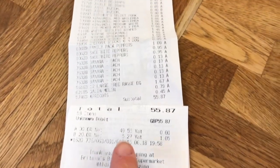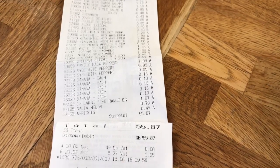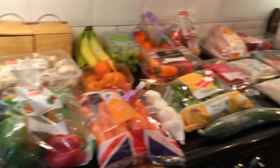So this month for us is actually a five-week month because we go from our payday to payday. So I've tried to keep it really low. Last week and this week I've tried to stick to around £50. So let me spin you around and show you how much I spent and what I got. I actually spent £55.87 which was around budget for meals. I'm quite happy to have spent that.